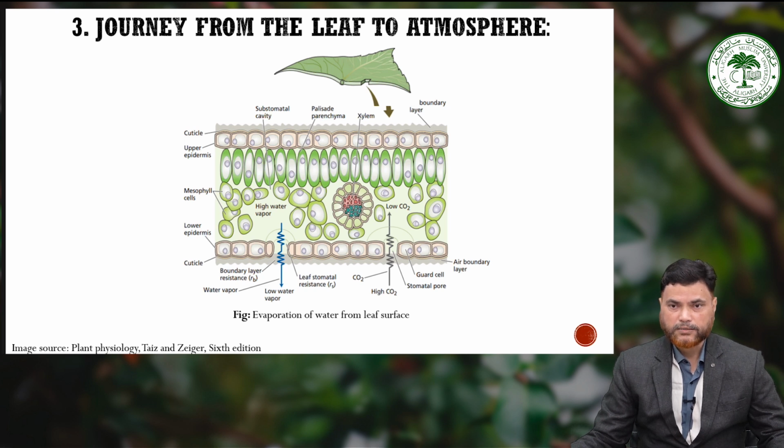As I had discussed in my previous lecture, the main driving force for movement of water from soil to leaves, or from leaves to atmosphere, is transpiration, and water generally moves through the xylem at the rate of only 4 millimeter per second during fast evaporation. Also, one carbon dioxide molecule is gained for every 400 to 600 water molecules lost. So you see, for gaining one molecule of carbon dioxide, about 400 to 600 water molecules are lost.